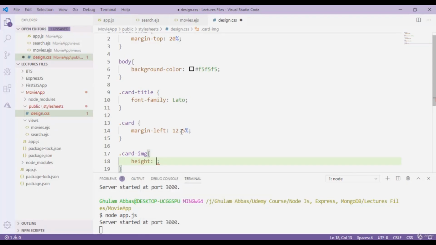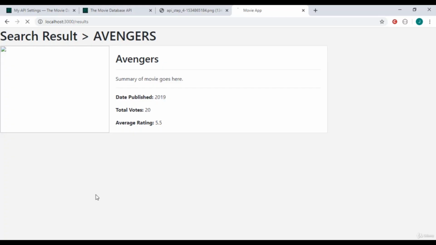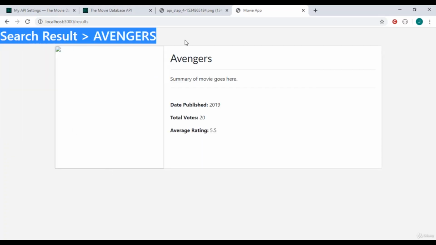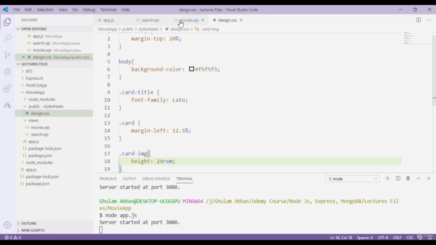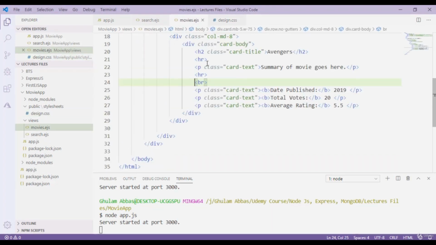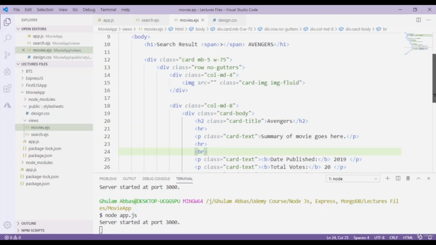I have to specify the height for each image, so I type here 25rem. Let's save it and see it. Okay, so we forgot to do that, so I simply go back and give this an ID, this one here.